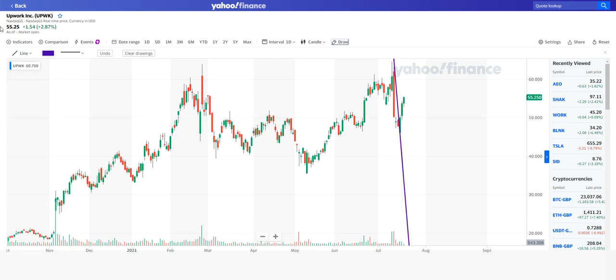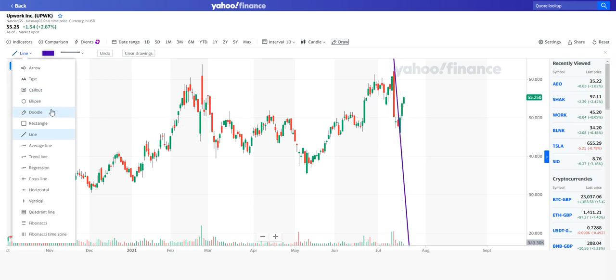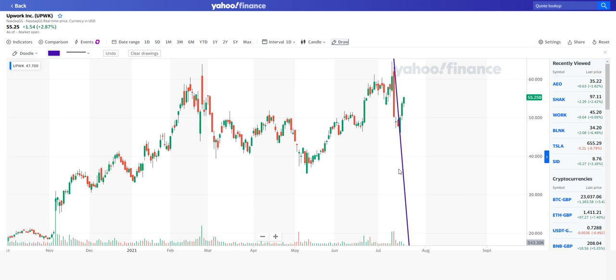You see how the price is absolutely critical for trading. See how price broke out? It actually broke out yesterday, and I started to do a video yesterday, and I thought, oh, I'll just wait, and unfortunately it started to move very quickly. So to me, Upwork is also a valid buy because of this much bigger cup and handle.